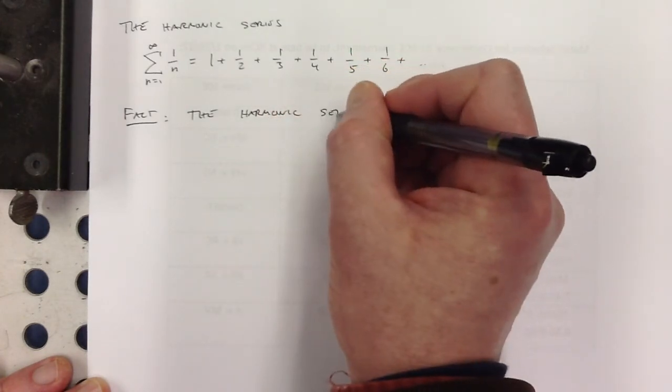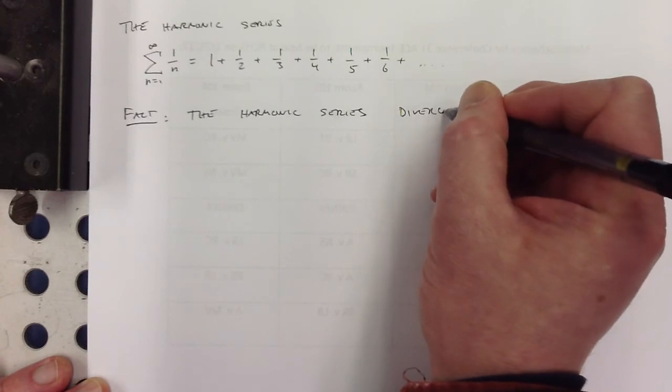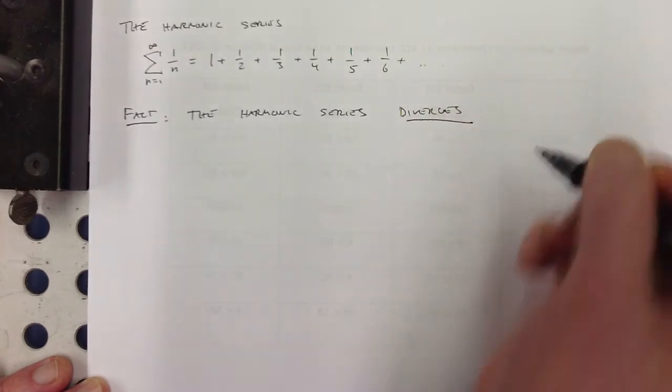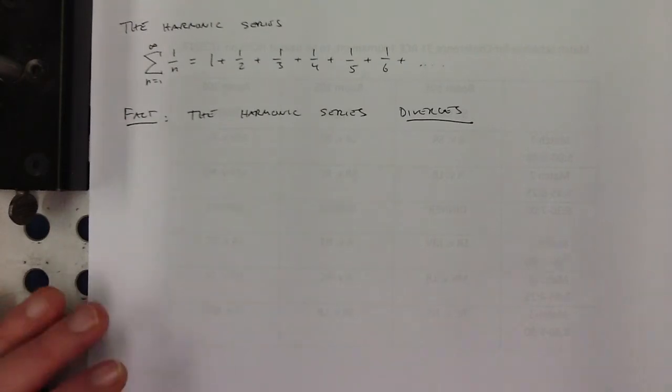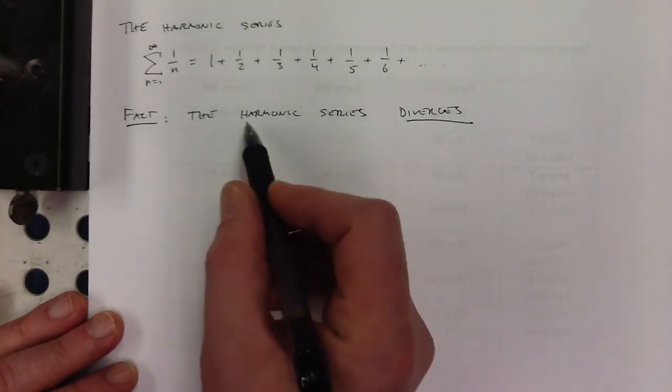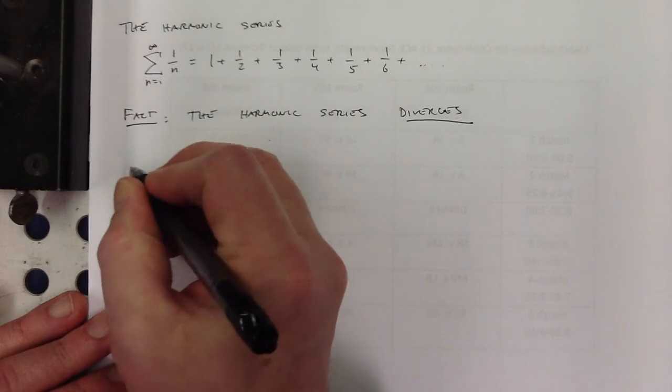The harmonic series diverges. That means if you try to add up all these things, it crawls off at the most tragic pace, crawls off to infinity. It's pretty easy to prove this, and the proof has been known for a very long time. But the harmonic series diverges, and here's the easiest way to show that it does.